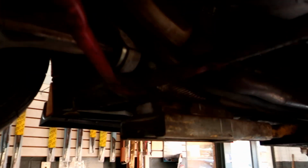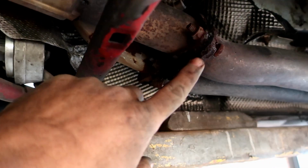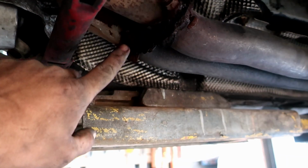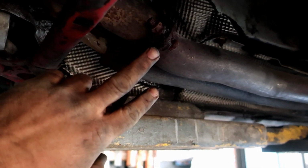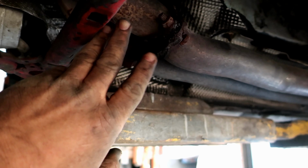Alright, so the car is fully extended in the air on the lift, and this exhaust manifold that I got is completely stock. We are no longer using that thing. As you see, I had a big exhaust leak right there, and that was so annoying. So I'm going to go ahead and pull these bolts, 4 bolts that connect the downpipe to the exhaust manifold, to the cat. As you see, completely stuck. And this is where I was holding that up with a bolt right there.